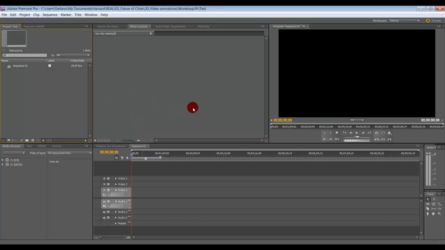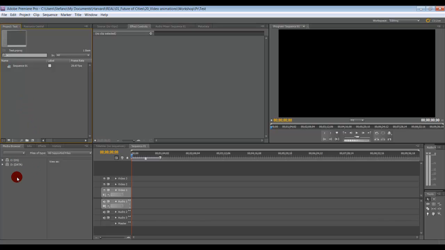So here is the interface. It looks somehow similar to After Effects with some differences. To the left, we have the project window as we do in the After Effects software, and here we can see the sequences we are working on. Here we're working with sequence number 1. We can import footage, clips, audio files, and so on.